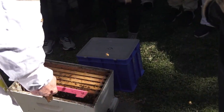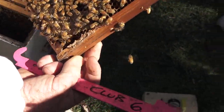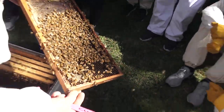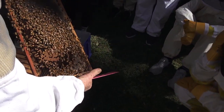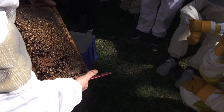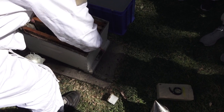So I can put that at the back. Okay, so you need to look at the bottom bar. That's the bottom bar down there. You need to look at all the bees. But you're not shaking them off because you're looking for the queen, right? It's not there. Right. So you put that one back there if you want to, because you've got a gap. They don't always run across gaps, but sometimes they do.